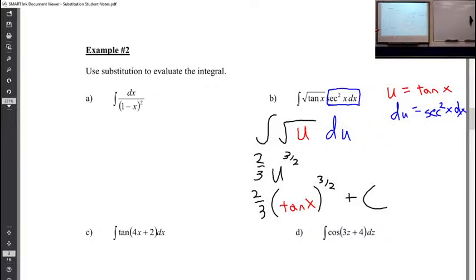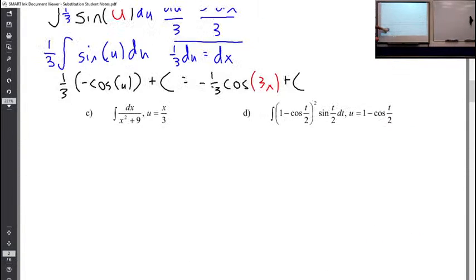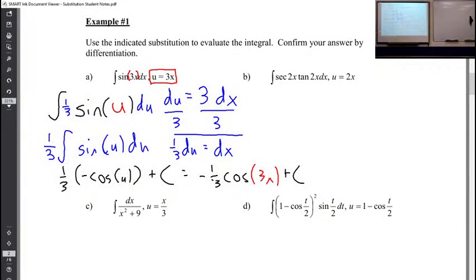So in these more complicated problems where we're looking for what u is, we're going to look for, number one, do I have a function happening inside another function? Number two, is the derivative of what I think u should be somewhere else in the problem? Number one is usually going to be more useful, the function happening inside of the other function. So let me go back up here. And we're going to have a similar thing happening on part B here.